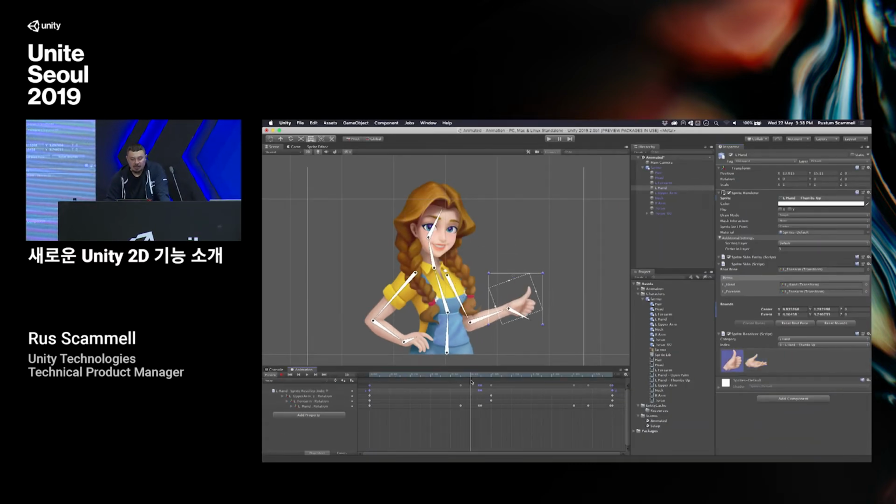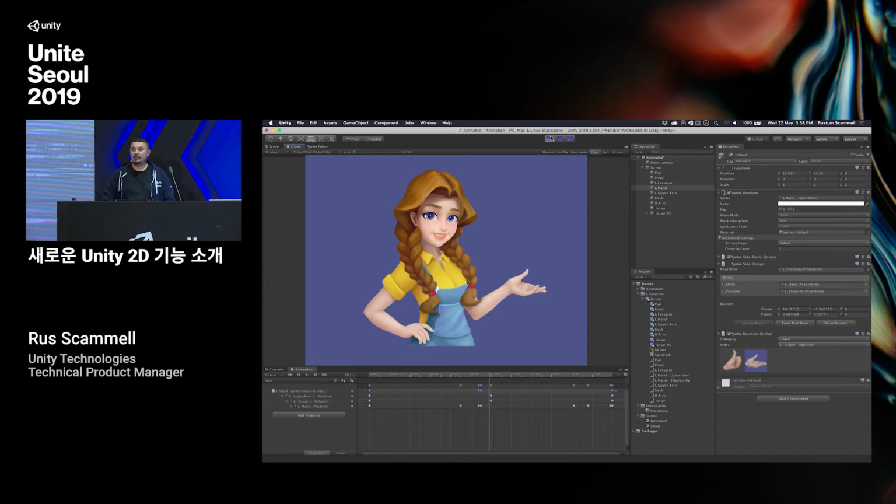So if we look at this now, there we go. We can see it's changing based on the keyframes. So if I hit play, and there is my masterpiece, right? Completely animated, and it's changing as you go. So you can use this for your own characters and do a lot more complicated animations than this.